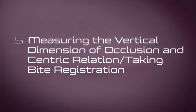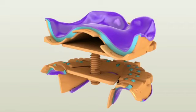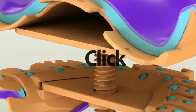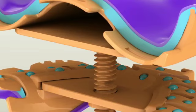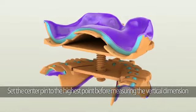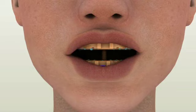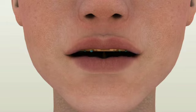Measuring the vertical dimension of occlusion and taking bite registration. Recording vertical dimension of occlusion is easy utilizing the customized Pala digital denture tray. To assemble the built-in intraoral gothic arc tracer, insert the center pin holder into the mandibular tray — the bevel should face downward and you should hear a click. Gently screw in the plastic center pin with the pointed part aiming upward. Set the center pin to the highest point before measuring. With posterior parts detached, insert both anterior portions in the patient's mouth and rotate the threaded pin clockwise until the patient's lips naturally touch without any force. Check that the lips have no tension and the patient is not forcing them closed.